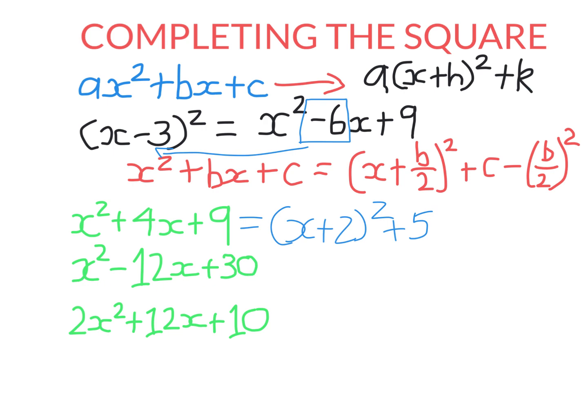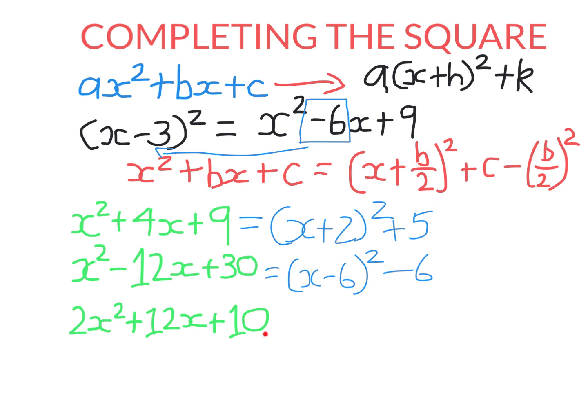All right, let's try this one here. So I want to put it in completing the square form, in turning point form. So what goes in the brackets is going to be negative 6. Why negative 6? Because it's half of negative 12. So what goes outside the brackets here? It's 30 minus negative 6 squared. So negative 6 squared is positive 36. So what goes out here will be 30 minus 36. And of course 30 minus 36 just gives us negative 6. So sometimes you'll get a positive outside the brackets, sometimes a negative.